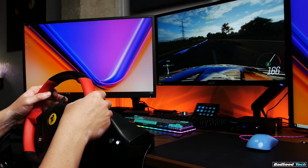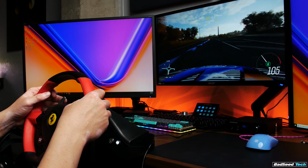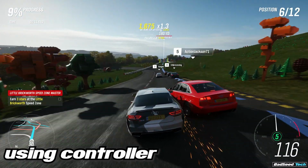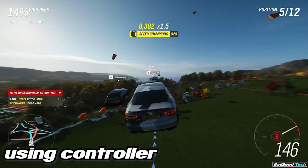The flip side of that is that it didn't really click naturally like I was driving a vehicle. Super fun, but I was still very much aware that I was simply using a different type of controller to experience the game. It was also incredibly humbling because I don't execute nearly as well with this setup as I do after years and years of building up motor memory on a controller.